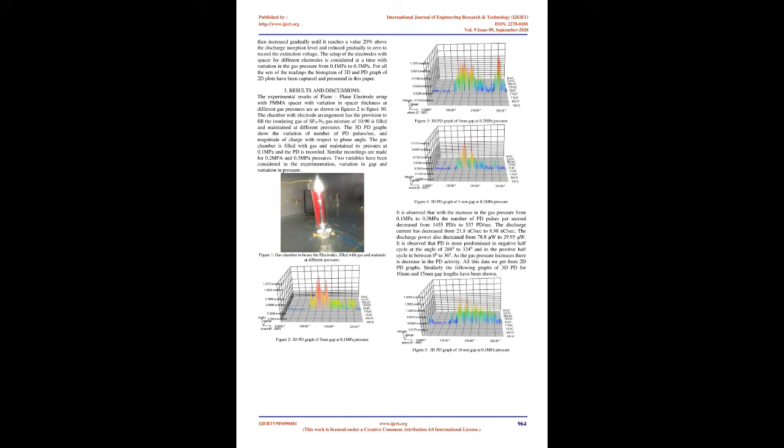PD normally occurs at the defected sites within the insulation system because of the higher breakdown strength of the insulation material than the defect site. Even if the insulator is perfect, there may occur surface discharge or corona discharge when the voltage between the electrodes is increased beyond the inception voltage [1 to 3]. The added advantage of the electrode setup in the gaseous chamber is that the breakdown voltage will be high because of the presence of insulating gas and spacers in between the electrodes [4 to 6]. The PD may occur due to voids which were filled with gas during manufacturing.